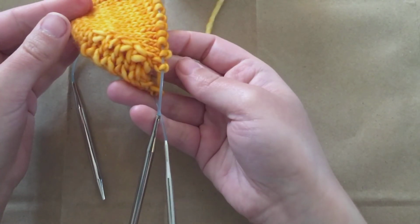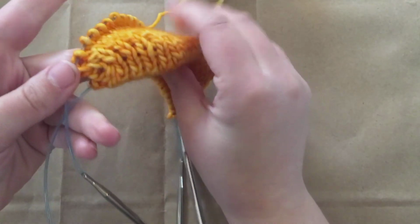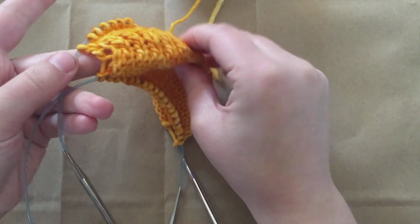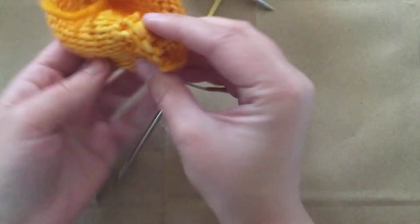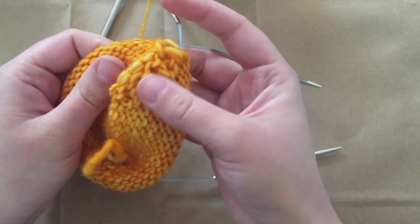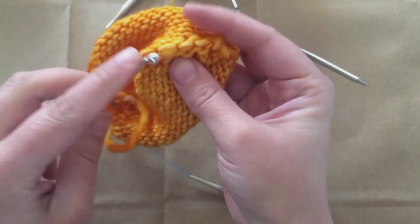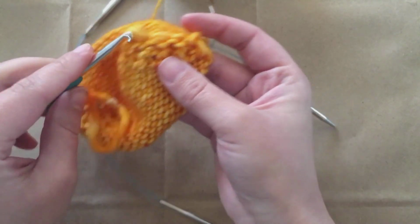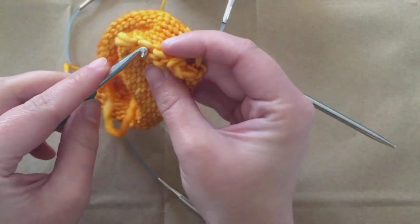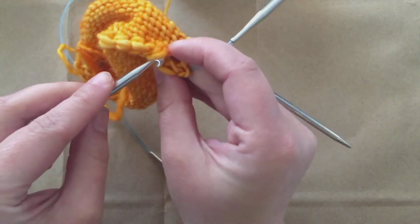If yours is a little bit loose, I'll just show you a quick little trick on what to do. I personally like this look a little bit more than this one. I feel like this right here is a little messy. So on the inside here, you can see that I have these seams. So what I would do is I would just grab some yarn. Just gonna pull on all of them.